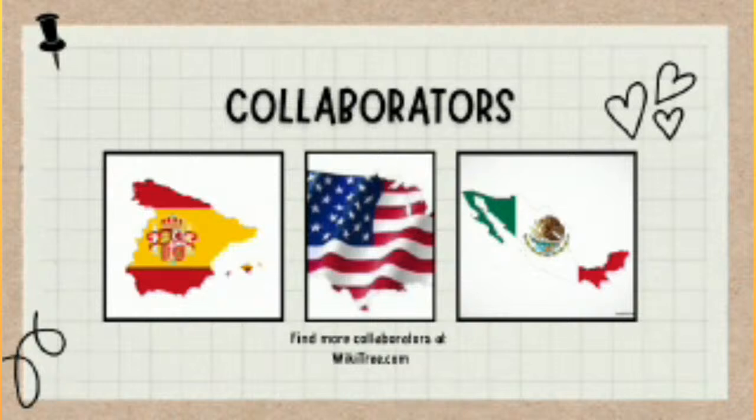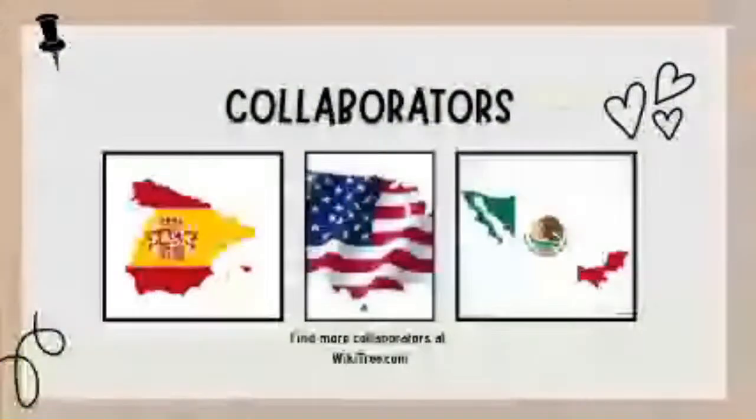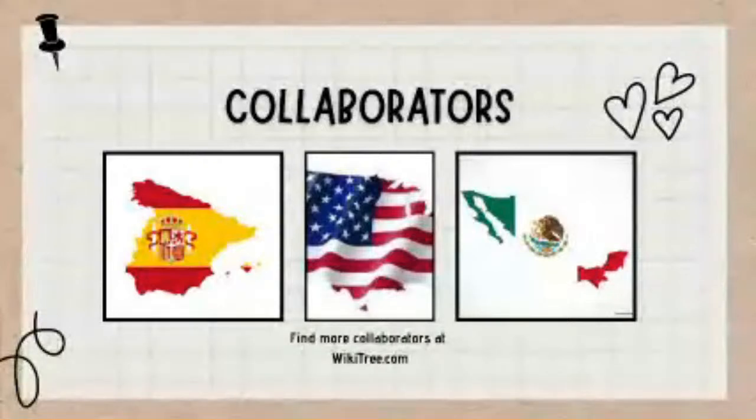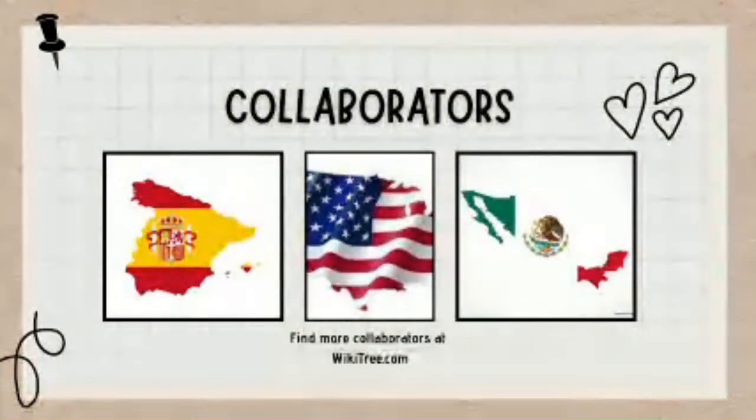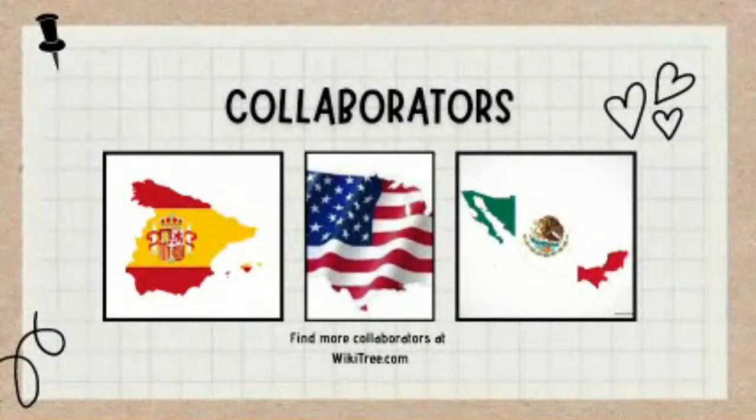It is important to note that every researcher out there has their own way of doing things. If you are somewhat familiar with Spanish records already and are wondering why we do something differently, it is because we made a lot of compromises in order to give the best result to the person learning. Each step was read by an English-only speaking member and adjustments made to clarify any question areas. You can find more help with this from other collaborators in the WikiTree G2G, which is Genealogist to Genealogist, forum.